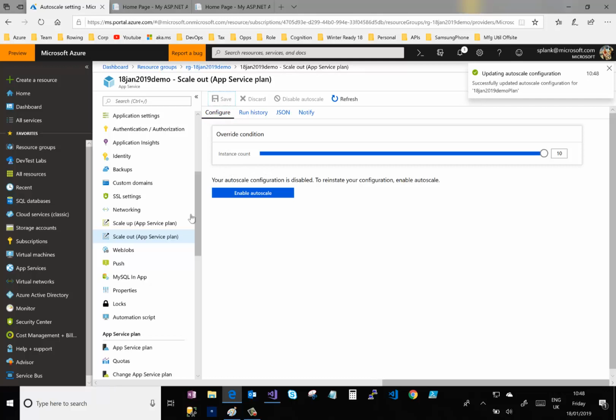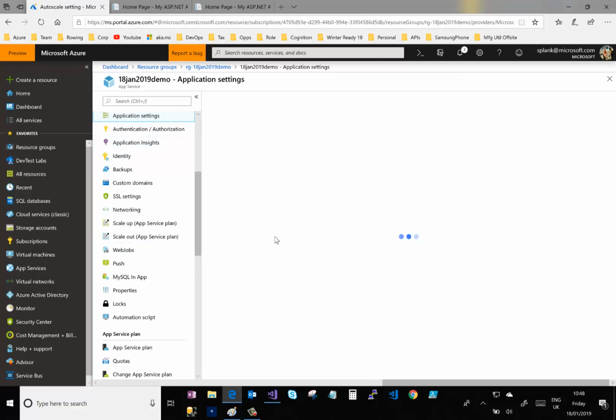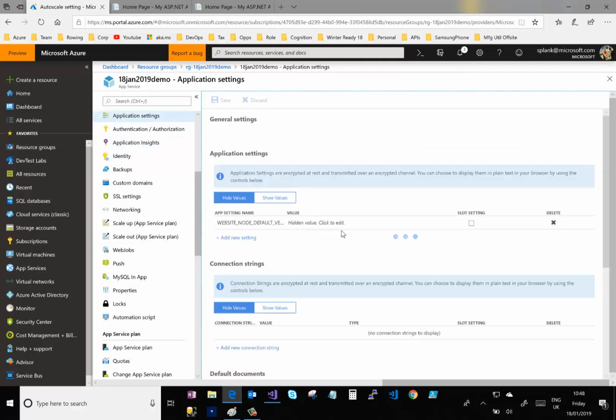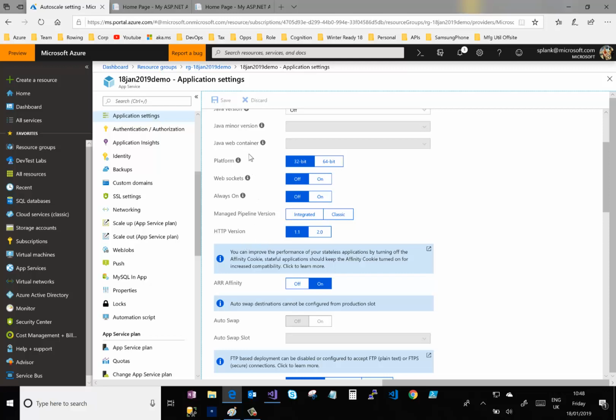Now there's one other thing I want to do, and that is go to the application settings and get the load balancer, which is going to load balance across these servers. I'm going to switch off its stickiness. That's called ARR affinity, which stands for Application Request Routing Affinity. It says, if I connected your client to this server, then the next time you send a request, I will connect you to the same server, and then if you send another request, I'll connect you to the same server. I've only got one client here, so in order to prove load balancing, I'm going to have to switch that off so that it'll randomly put the data across multiple different servers. So let's save that.